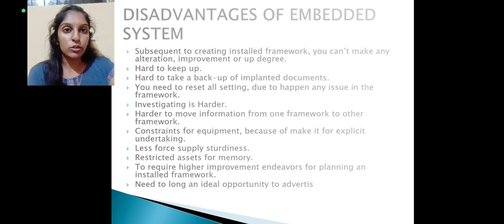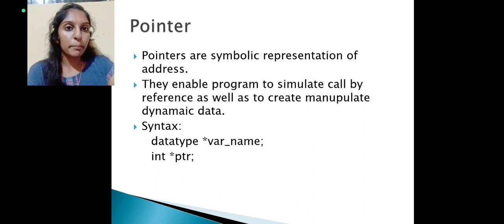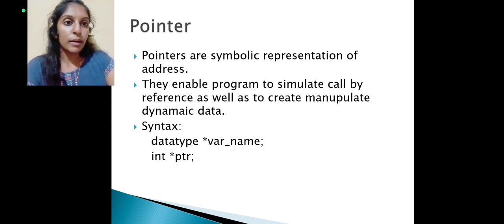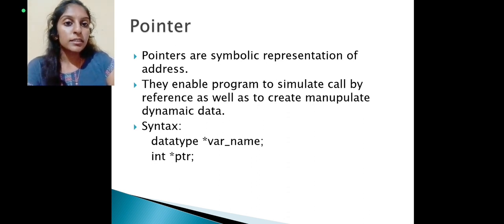Next, let us see about the pointer. A pointer is a symbolic representation of an address. They enable programs to simulate call by reference as well as to create and manipulate dynamic data. Next, syntax: data type, variable name. Here the star represents a pointer. int *ptr. ptr means pointer. Int pointer.